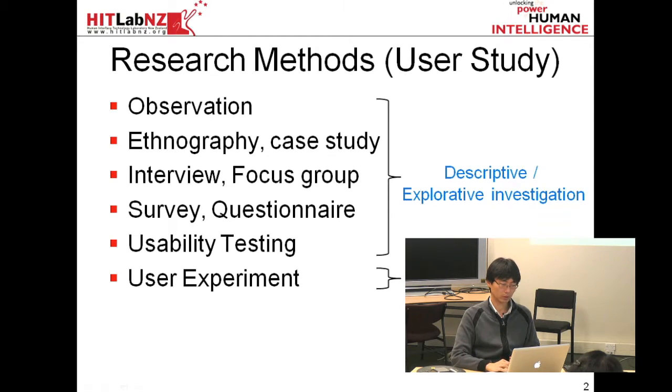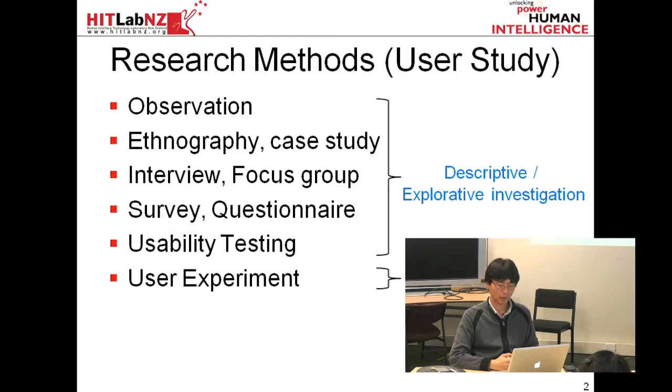So among the different types of user studies, the user experiment alone is for experimental investigation, while the other methods are more focusing on descriptive or explorative investigation. I think if you recall the very first lecture we had in this track, descriptive or explorative investigation is more about understanding and knowing the features of your design interface, how fast people can use it, how easy it is. So it's all about the one interface that you're investigating.